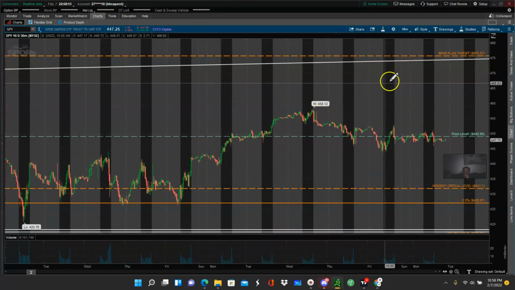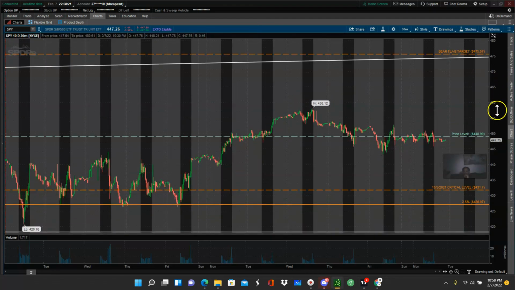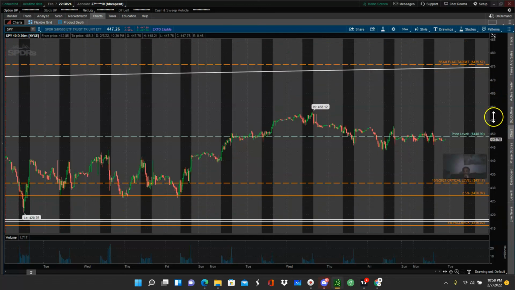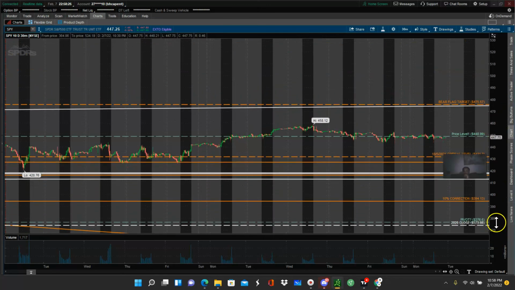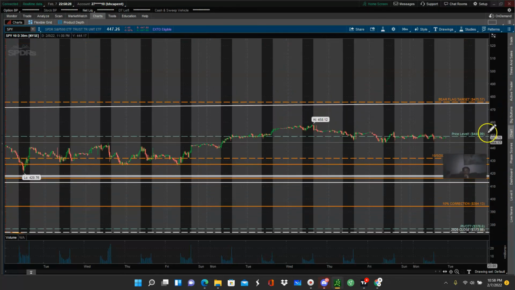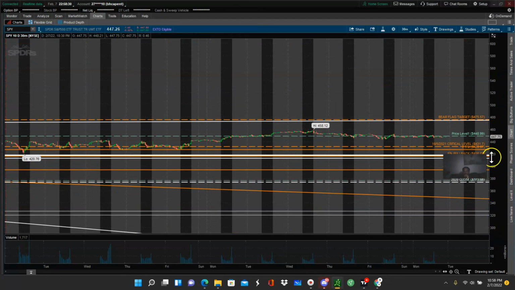But anyway, another way that you can expand and contract your price axis is if you just double click and hold, and you can move it up and down just like you can do in TradingView.